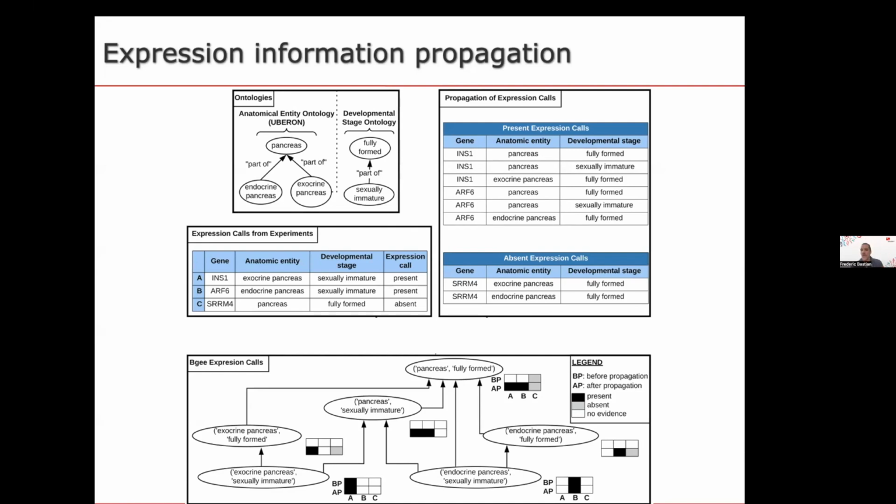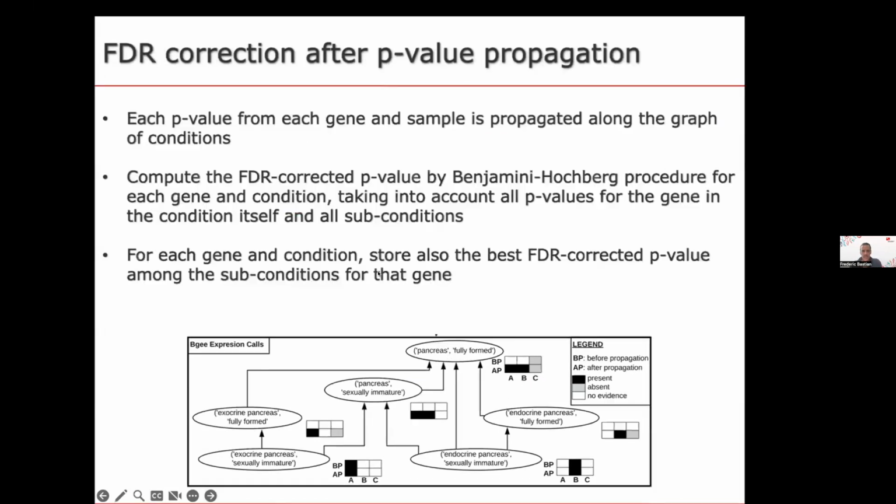So all these p-values are going to be propagated like that. And then we're going to correct for multiple testing and give you one answer. For your three genes of interest, this is the state in pancreas. Basically, we use that very large graph of conditions to propagate all the p-values for each gene and each sample.